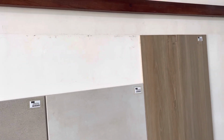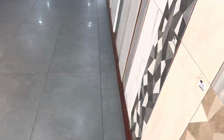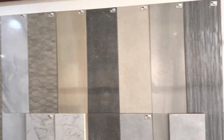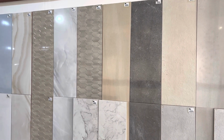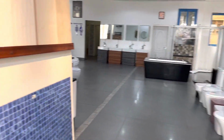I'm just waiting for the tiler to come around so that we can purchase it and then we can deliver. I might not get all the tiles from here, so I went to Palace Mall, Palace Home Deco also. So I might buy some tiles from there. But then we're looking at also the bathroom. So for the bathroom, we also have this kind of tiles over here. We've made some selections for the master bathroom. I did purchase some at Palace Home Deco, which after we do the tiles, I'll show you. But then they do have some selections over here.